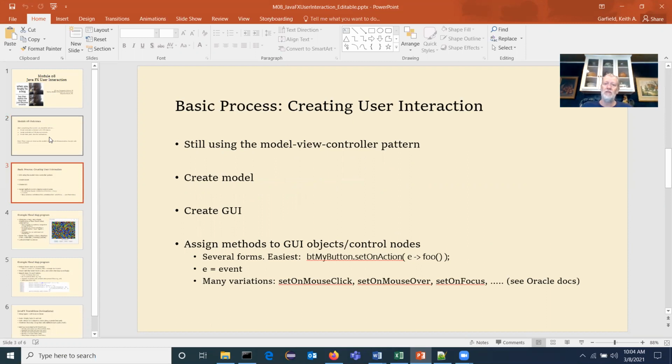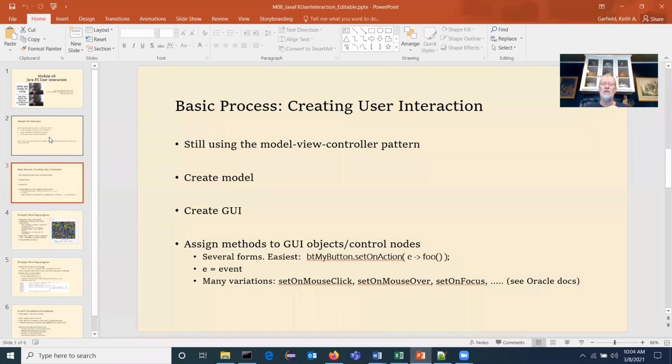First of all, we're still using the model view controller pattern. So the model, that's the actual thing. That's the math model. That's the data. The view is the presentation of the model to the user. And then the controller is the interface between those 2 things. So the user has a view of something on the screen and they interact with it in some fashion. That triggers the controller, and the controller says to the model, hey, the user wants you to do this. The user wants you to change the model. Then the model changes, and then the view has to be updated to represent the new model.